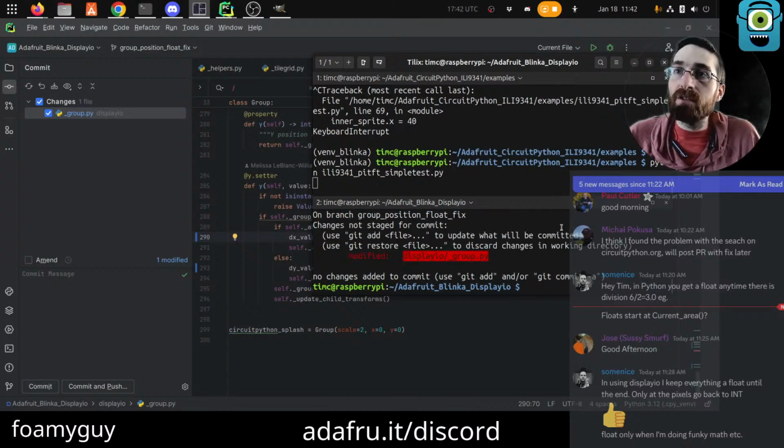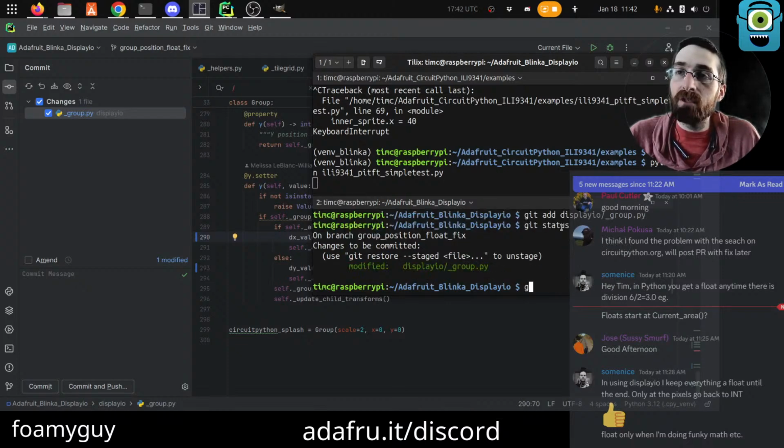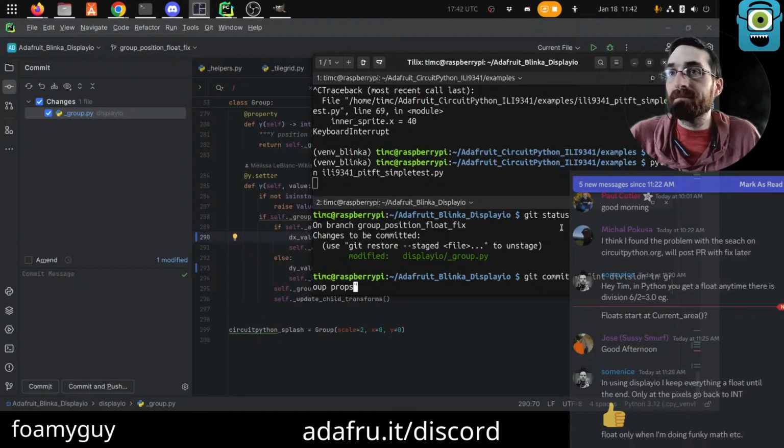All right, so we have changes inside group. We want to add those changes. I don't do this from the command line that much, so this will be good practice. So we want to add that. That should make this different, and then we can go commit fix, or let's just say int division in group props.